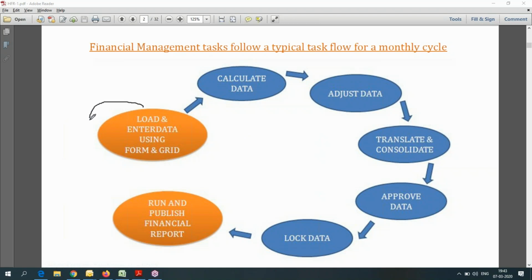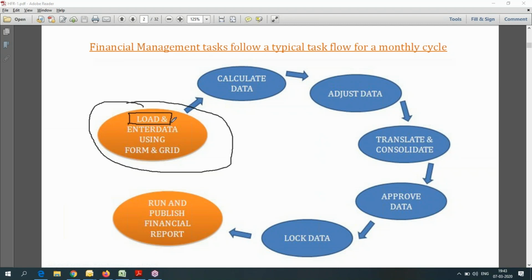First of all, we load the data in the application, or what we call the solution that you have built.